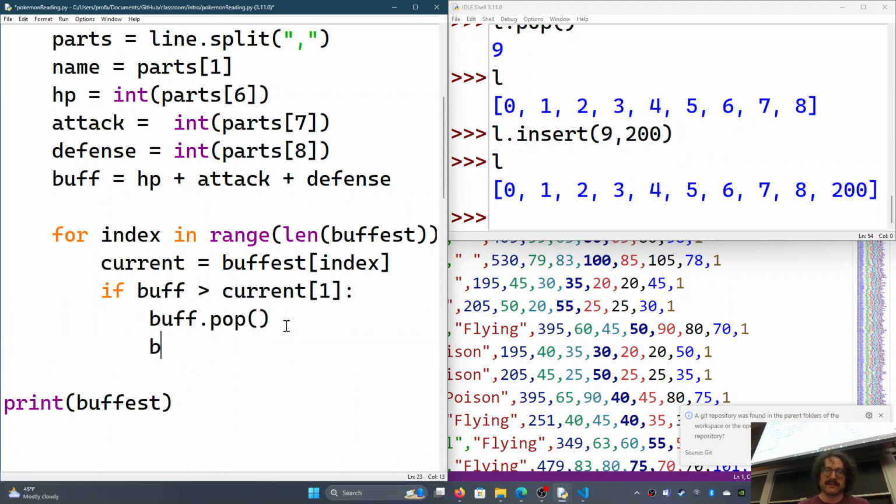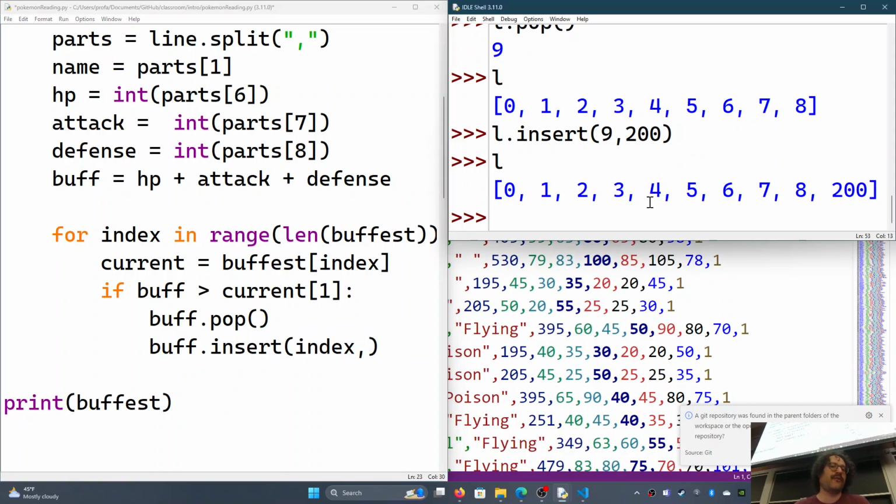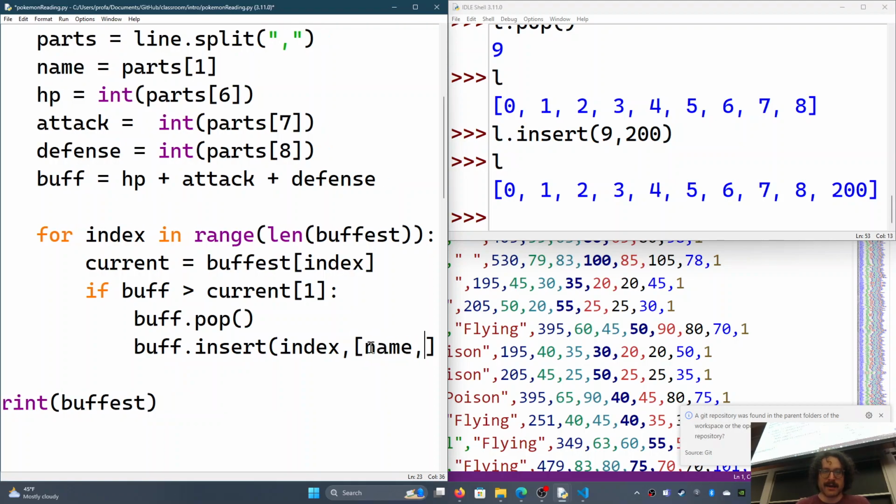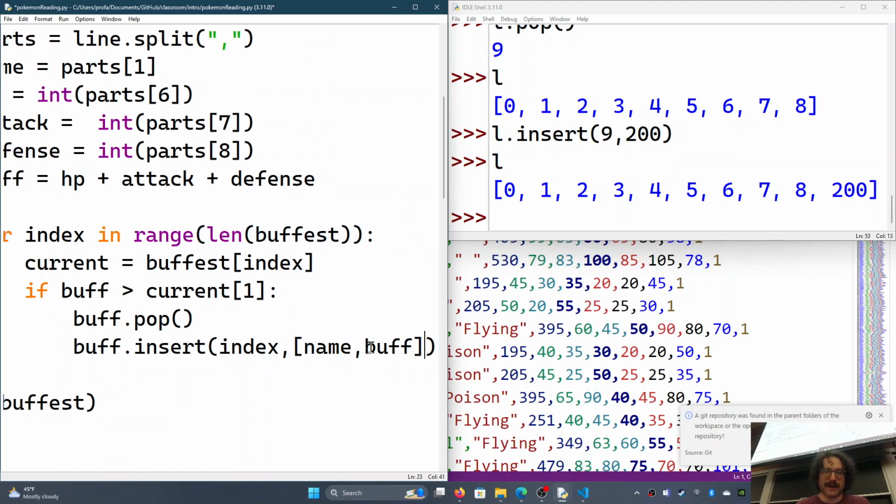Then what I need to do is that I got to push myself, and I got to insert myself rudely into the list. I'm going to say, insert myself into the current index. So I'm going to say, hey, we're currently at, say, index 4. I want to be at index 4. So now I'm going to push myself into index 4, and what's in index 4 will now be index 5. Basically, insert allows you to push something in the middle and shove everything else over appropriately, and it handles updating everything. So index, and then what do I need to put in? Name and buff. The values that we have.